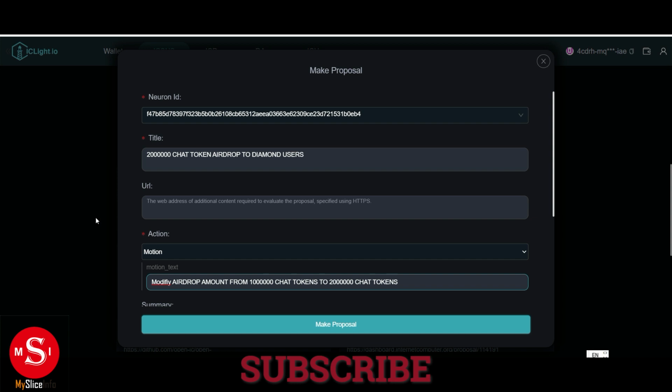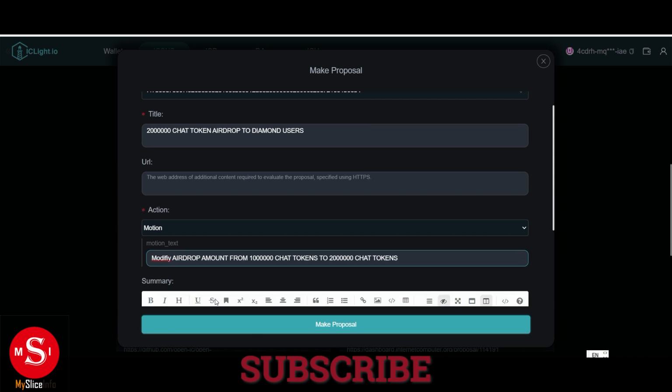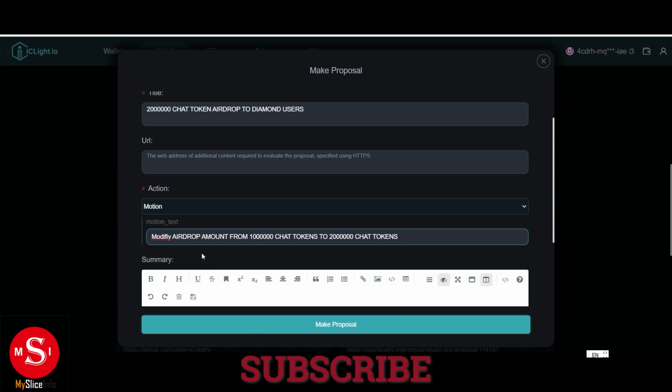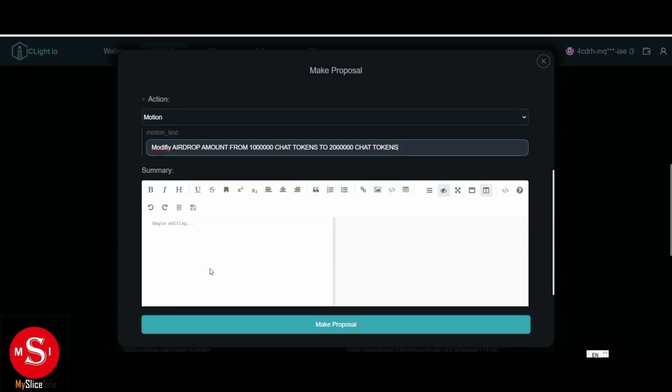Okay, so this is what we want. Want to see if the community is gonna accept this, and if they do, the devs have no option but to modify the amount to 2 million.